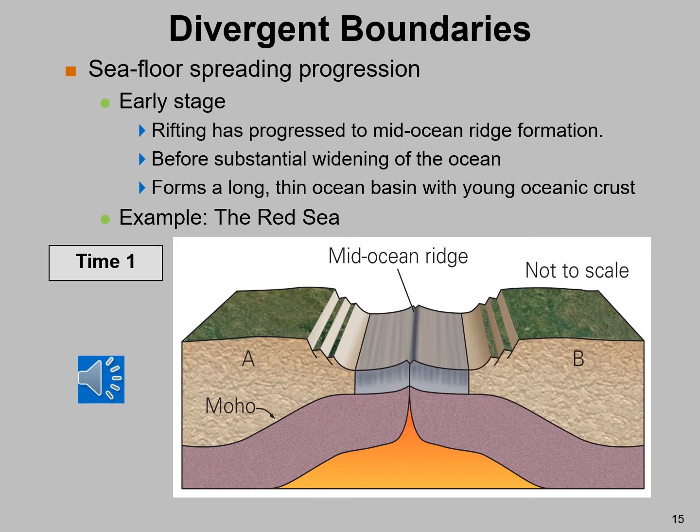The higher mantle temperature causes the crust to bow and thin, causing breakage and faults along this thin, long line. The magma wells up through the fractures, forming new crust, while the asthenospheric convection pulls the plates apart, creating a mid-ocean ridge. An example is the Red Sea between Africa and Saudi Arabia, which is a long, thin basin with very young crust. This is time one, formation of a new ocean basin.